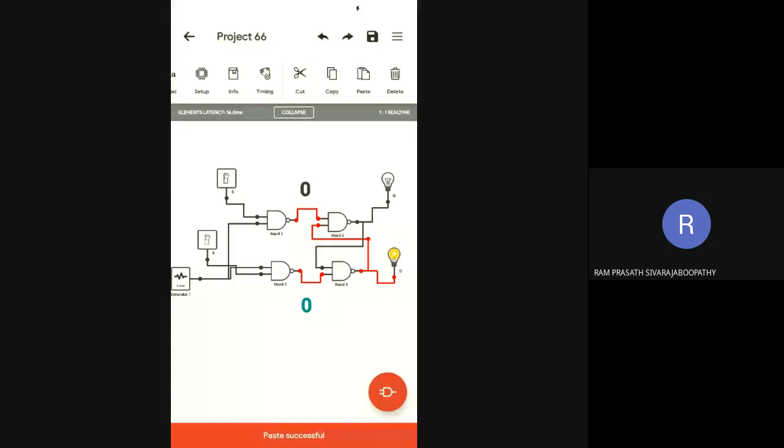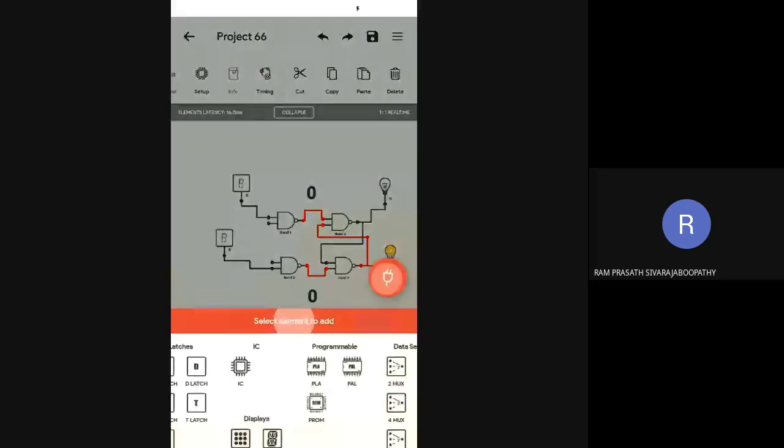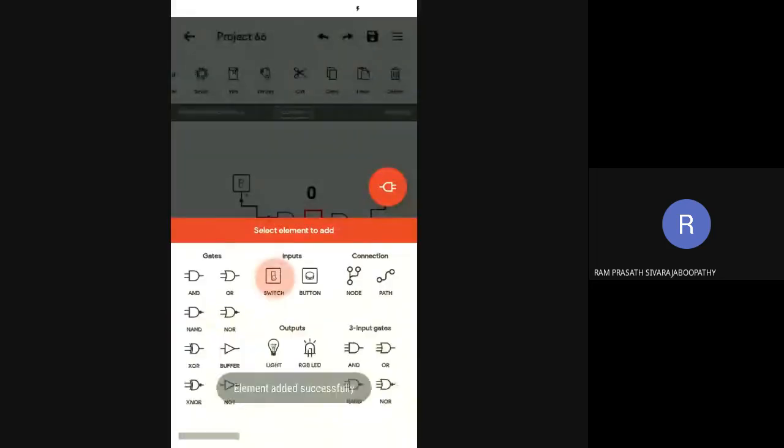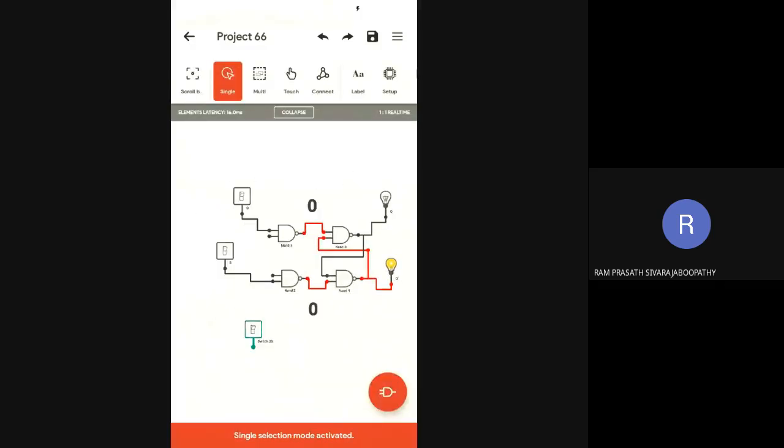Okay, now what I am going to do is replace the clock with a switch. I will put a switch, and we can consider this as the clock. For your understanding I am doing this. Don't get confused with the experiment. As of the experiment, the 1-1 combination we must not give.